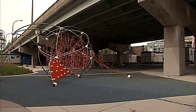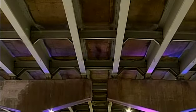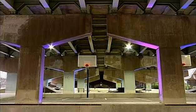Every city in Canada, as a product of the 40s and 50s and 60s, has spaces just like this one. And if we can use it, not necessarily always as a park, but if you can begin to imagine that these spaces don't have to be leftovers, don't have to be places where people try to move around them and away from them as fast as possible, I think there are all sorts of opportunities that you would be able to find.